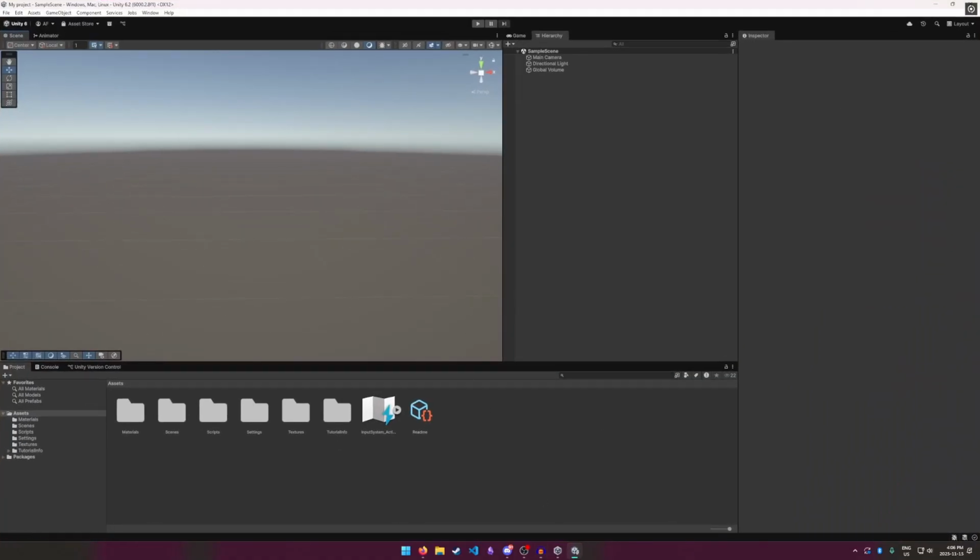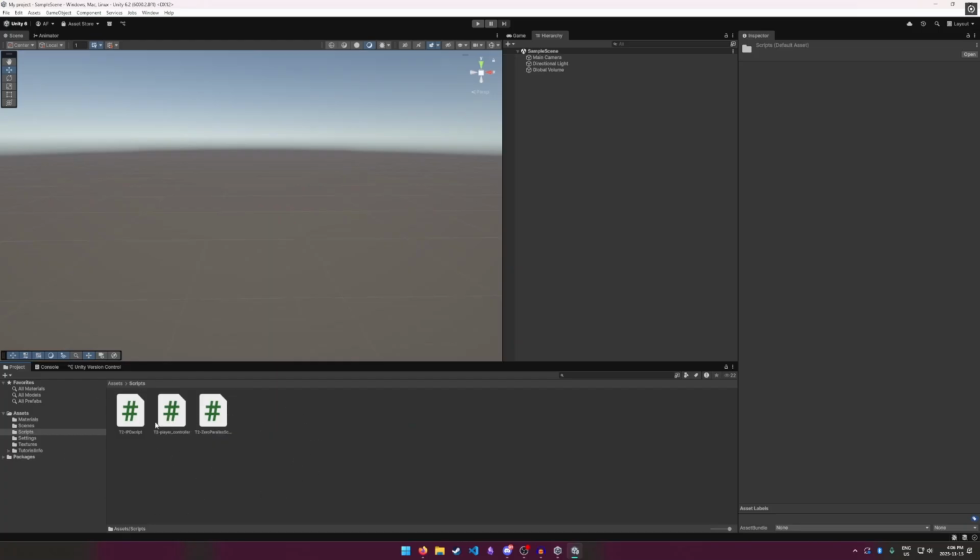So once your Unity editor finally loads up, we're going to do a couple initialization things within our project. Inside our asset folder, it's good practice to create folders for materials, textures, and scripts. And the scripts I've already slid into this folder, but make sure that you put your scripts into this folder already. So next, let's build a simple environment.